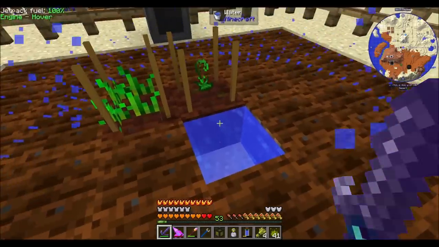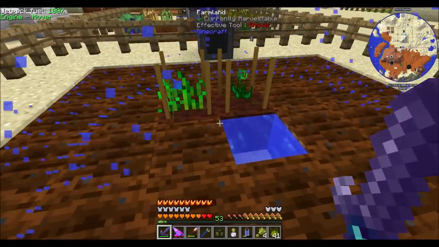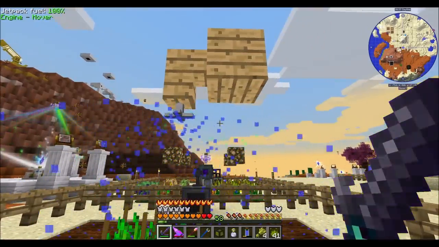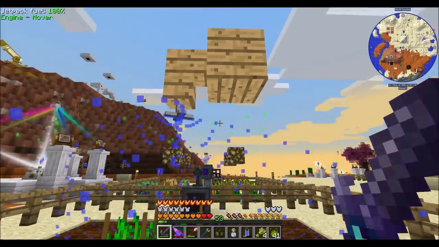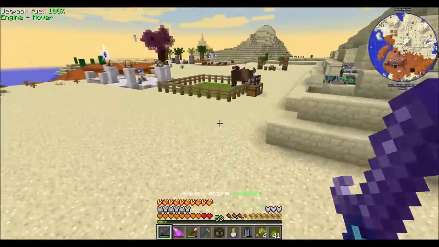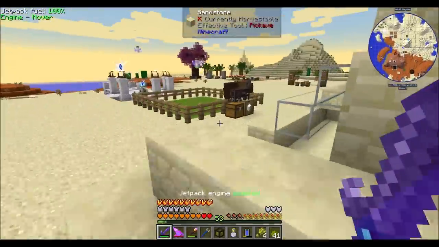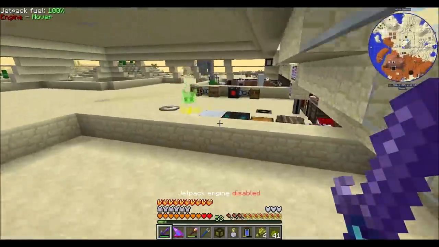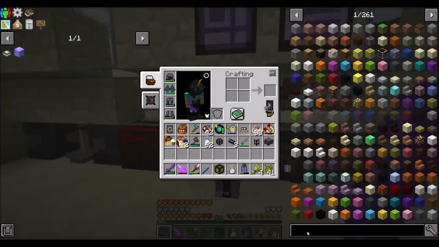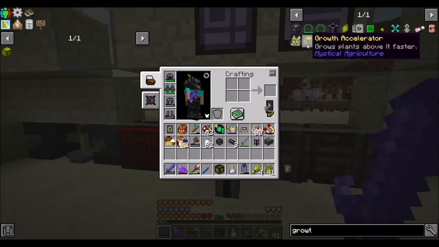I also threw some fertilized dirt from random things underneath it just to see if that would help. Even with them together, it's not amazing. Like, I'm looking for, like, boom, boom, boom, boom, right? Like, super fast. I'm still not finding something, which is a little bit of a bummer, but it's okay. We'll figure it out. So what I want to do today is make those Mystical Agriculture growth accelerator things and then see if that works.